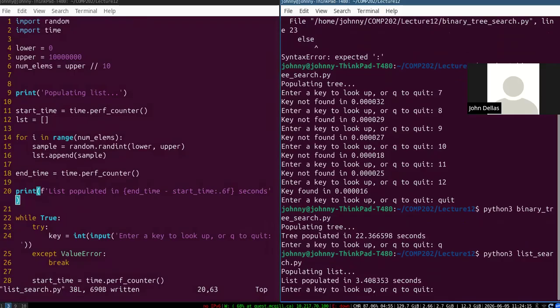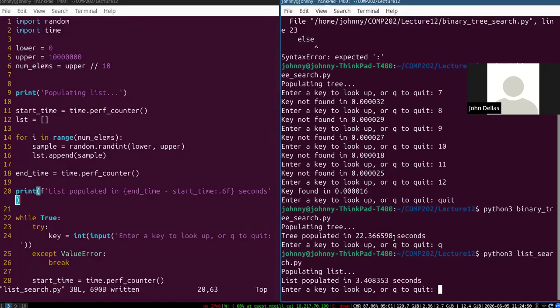Wow, okay, so it created that list, or the data structure was created significantly faster than in the case of the binary search tree, right? And so this is an excellent illustration of what I said at the start of lecture, which was that in computer science, as in life, there is no one universal best solution. If you care more about fast searches, you want to use a binary tree. But if you care more about fast insertions, then the list clearly wins out.